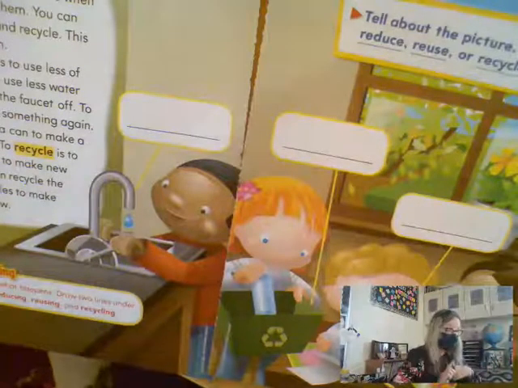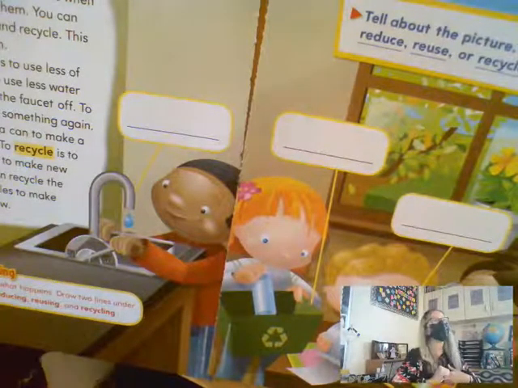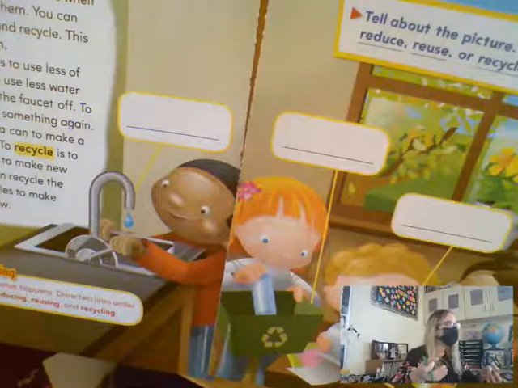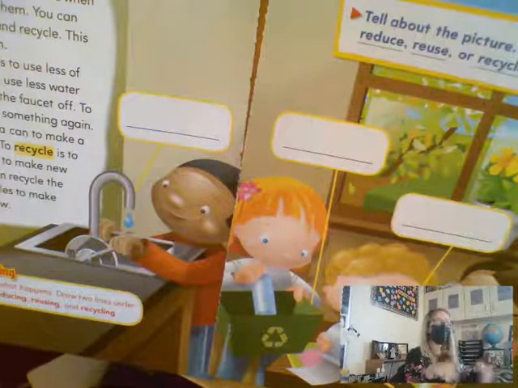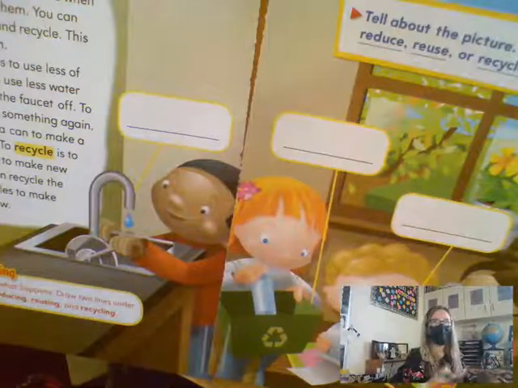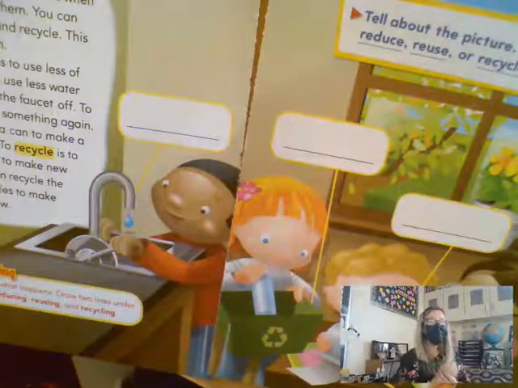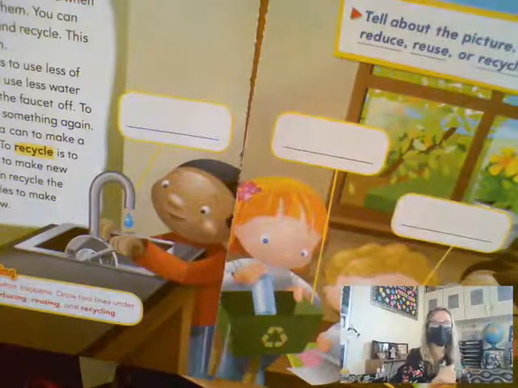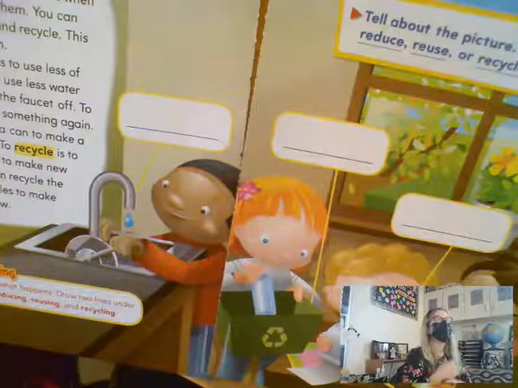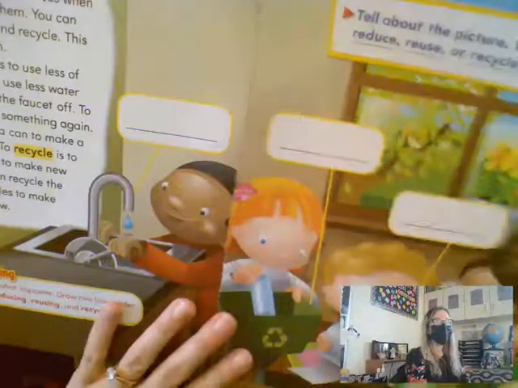That's reusing. And then to recycle is when old things are made into new things. You can recycle plastic bottles to make something new, and when you recycle, they go to a factory and they melt down the plastic and then they mold them into other new things. If you recycle metal, they melt down the metal and recycle it into new things, okay? So when you recycle, instead of throwing it into the landfill, they repurpose them for something else.